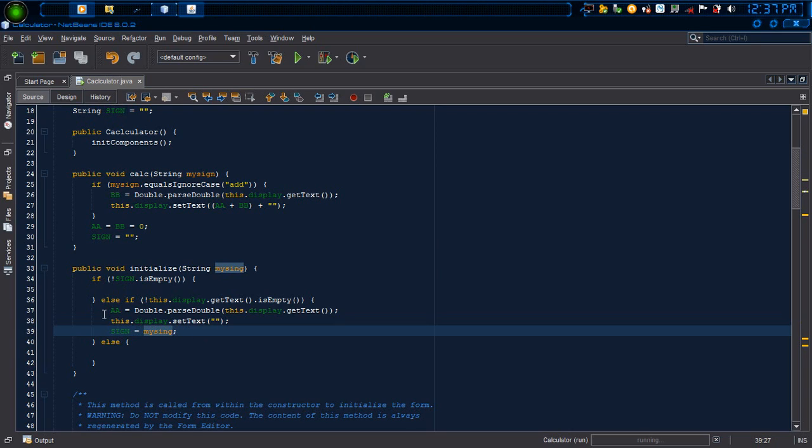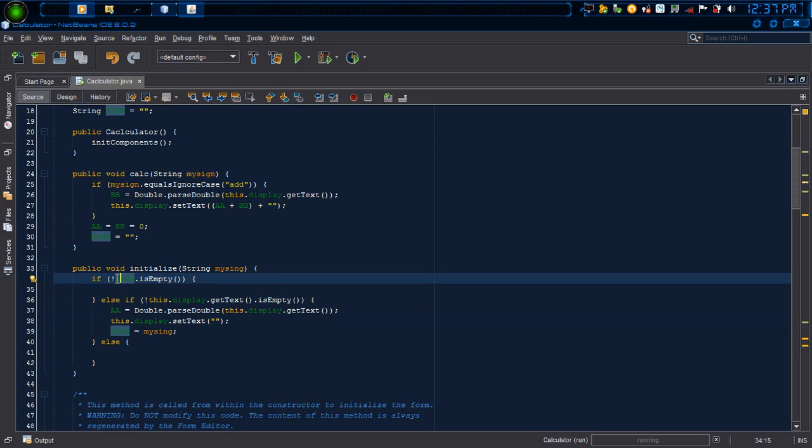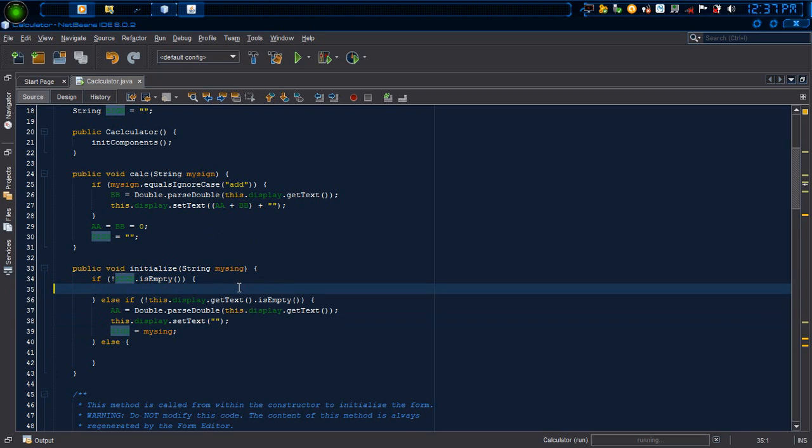So after doing this, when we add some number again, the sign is already assigned, so this should not be empty. So we can add something here. Calc my sign. Format this, calc my sign. Then it is going to calculate your number here.